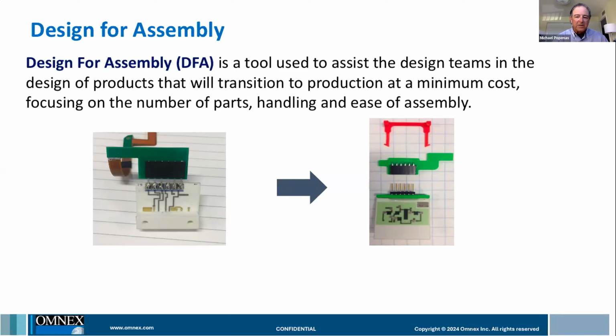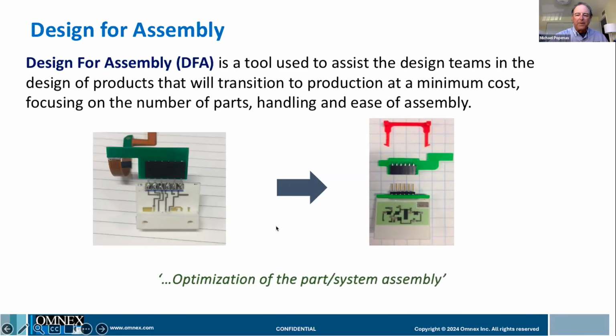A classic example here on the left started with 2 parts, not very reliable on the assembly. Lots of waste, a lot of rework, and very long cycle times to get this right. Well, you know what? This is a classic example. We actually added 1 part, but the overall assembly cost came down, from cycle time, rework, even floor space on this particular one. So we're really looking at how we optimize and make our assembly system and our manufacturing system work for us.